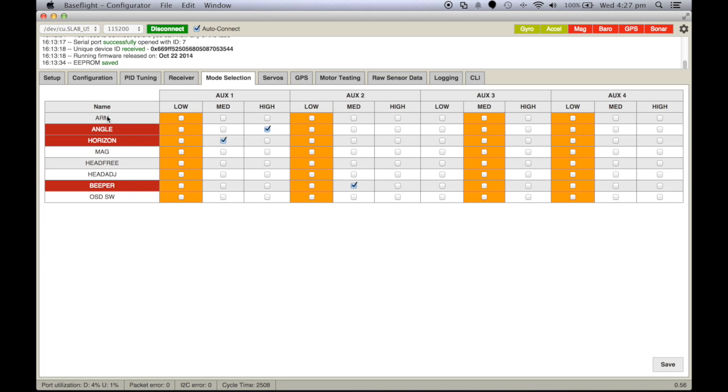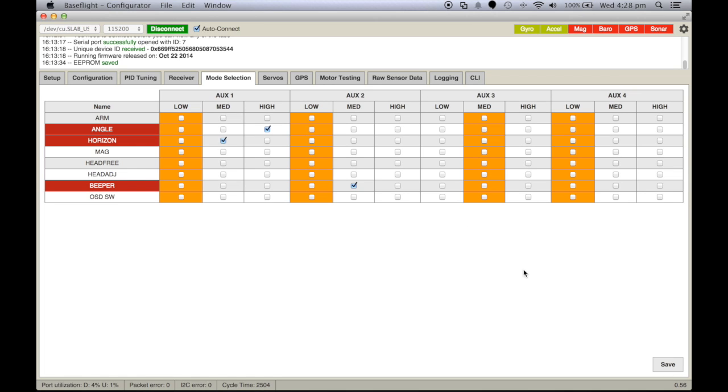So if I wanted to arm the board with a switch instead of the throttle position, I can do the same. So if I was to take auxiliary 2, that other switch, and I decided that if I wanted to arm the board and say put it into high, so in other words the switch in the lowest position, it would select this quadrant, and if I was to tick that, then the board would automatically arm. I don't like doing that because you might knock the switch and disarm the quad while it's in flight. I prefer to use the throttle setting, so that's how I've done mine, but I've known of other people to go ahead and do this.